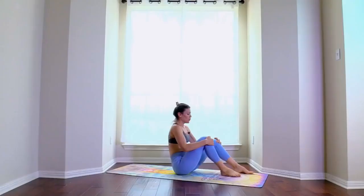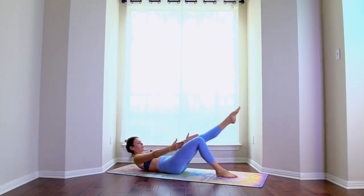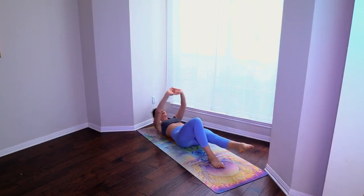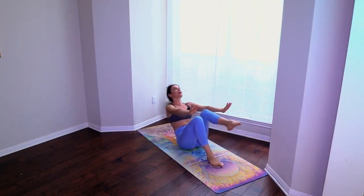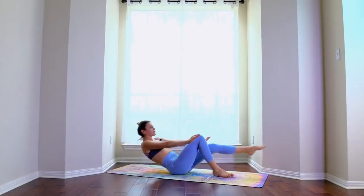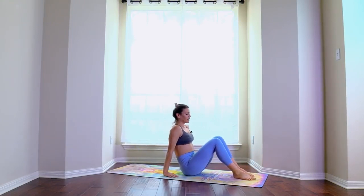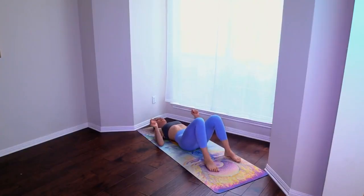6, 7, 8, 9, 10, opposite side. 1, 2, 3, 4, 5, 6, 7, 8, almost there, 9, and 10, and lower down all the way onto your belly, a few pelvic tilts, lifting the tailbone off the floor, pressing the lower back down.